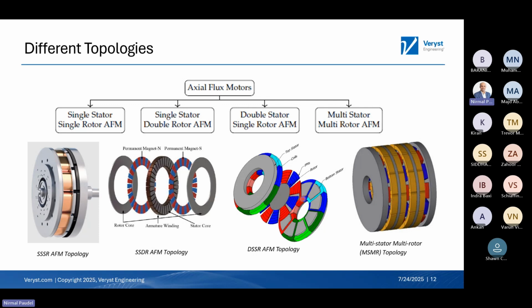The advantage of this double stator, that's stator in the outside, is that the stator is outside, so the heat dissipation is easier from the coil, so it's more preferred from the thermal management perspective. And then the multi-stack is basically helpful when you need the high torque, where you can have a number of stator or rotor combined to have more torque.